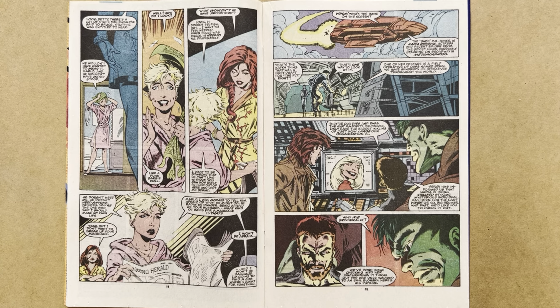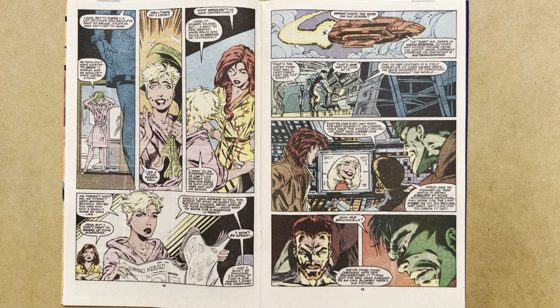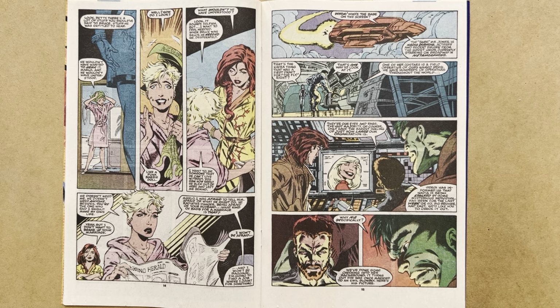Over here we switch to the Pantheon's jet en route to New York City, and Ulysses is explaining why they're going there. It's about Nadia. "One of her co-stars is a field operative of ours named Sergei. We have hundreds of operatives throughout the world," says Ulysses. "There are eyes and ears. The vast majority, of course, only have the barest inkling of just how large our organization is. Sergei has informed us that Nadia has been stalked by some mysterious individual, has been for the last week or so. Big bruiser and fast. We'd like you to check it out."